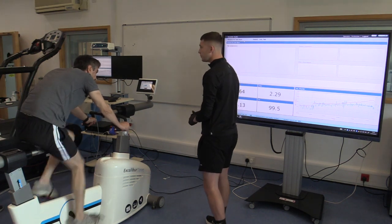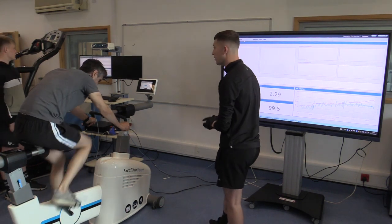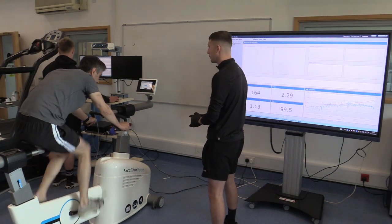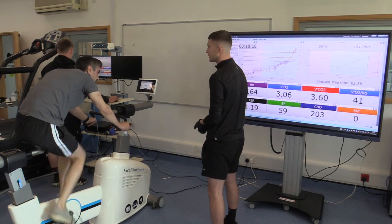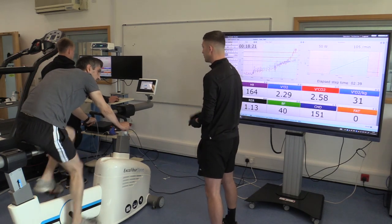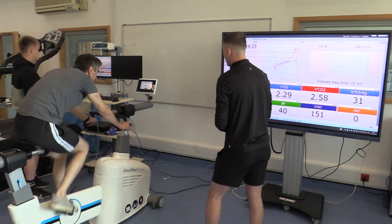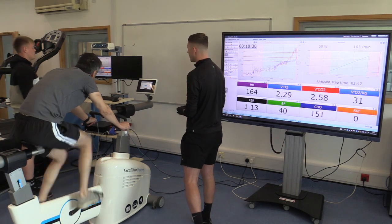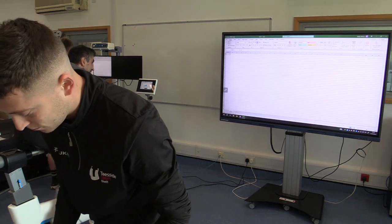How long are they going to be there, over 5 minutes? It'll be as long as you can hold it for that one. It varies, so some people might only be able to do a couple of minutes, some people might be able to do 10 minutes. It's generally quite a short test. Probably 3 to 6 minutes for most people there. Assuming you've got this workload. What was the maximum you ever did? Somewhere around there, but we need to hold it here.